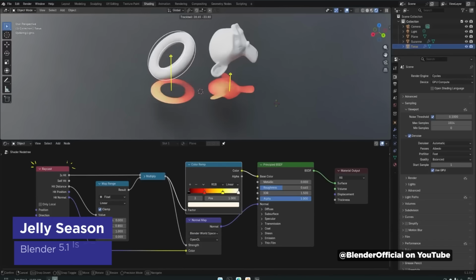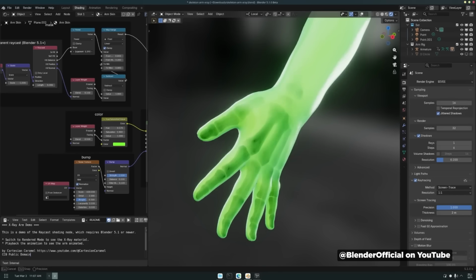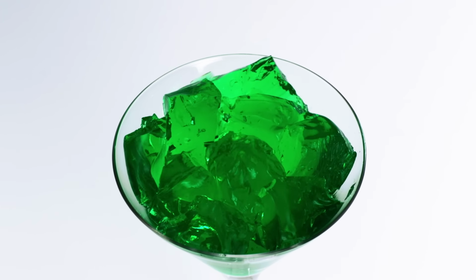Blender 5.1 is out, and one of the headliners is the new Raycast node in Eevee, which opens up some really solid NPR stylization options. You got shadow stylization, outline effects, or if you're a big Jello render fan. But it's really good for anyone doing kind of Illustrator versus stylized 3D work.